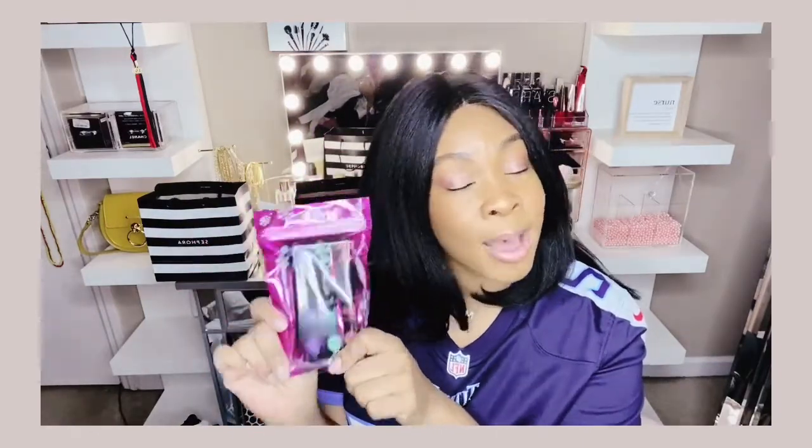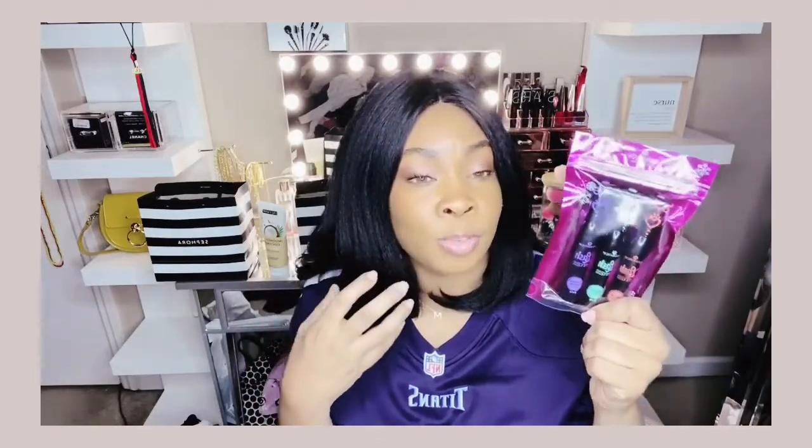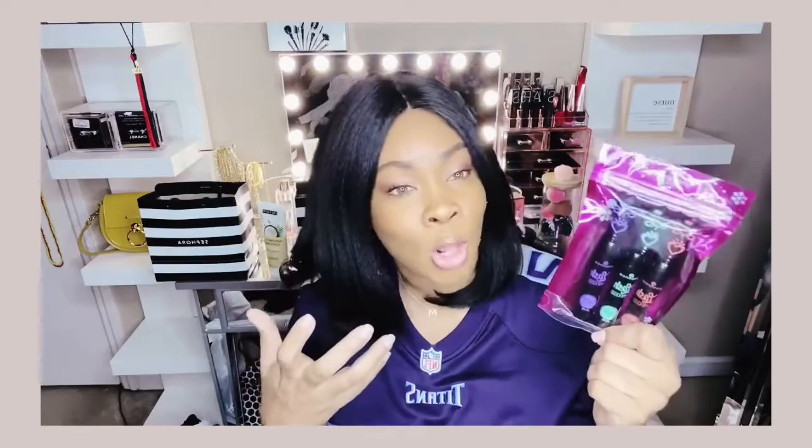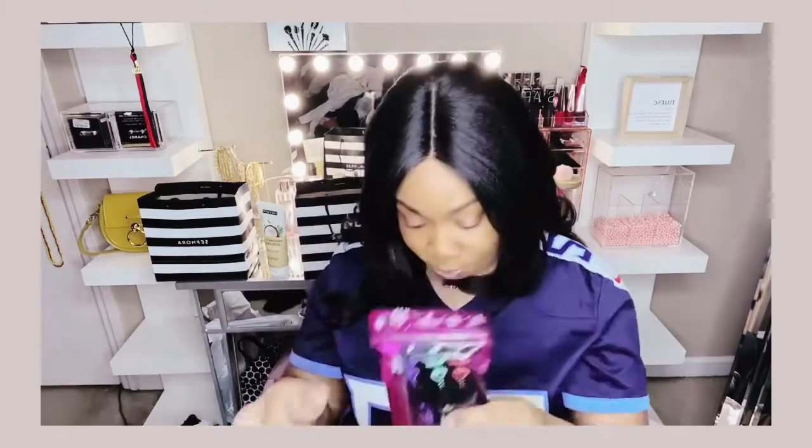After I get through some of my mascaras, because I'm a mascara connoisseur, I love mascara, I think this is going to be one of my main go-to brands, because this right here does exactly what I need for a fraction of the price. There's no need to spend $30 on a mascara that doesn't even do what this does. So I picked up 3 different kinds, and I'll see if I like these other two or not. This one I definitely do like. I actually keep this one in my purse as we speak.